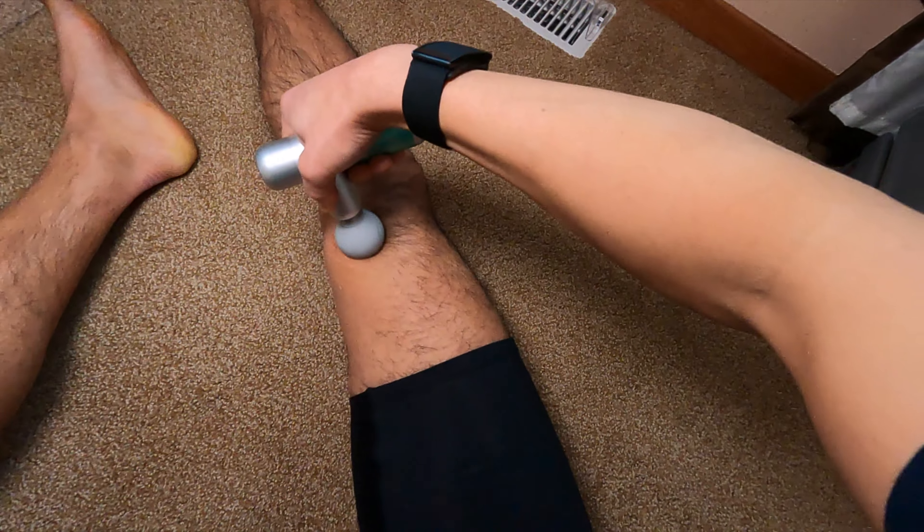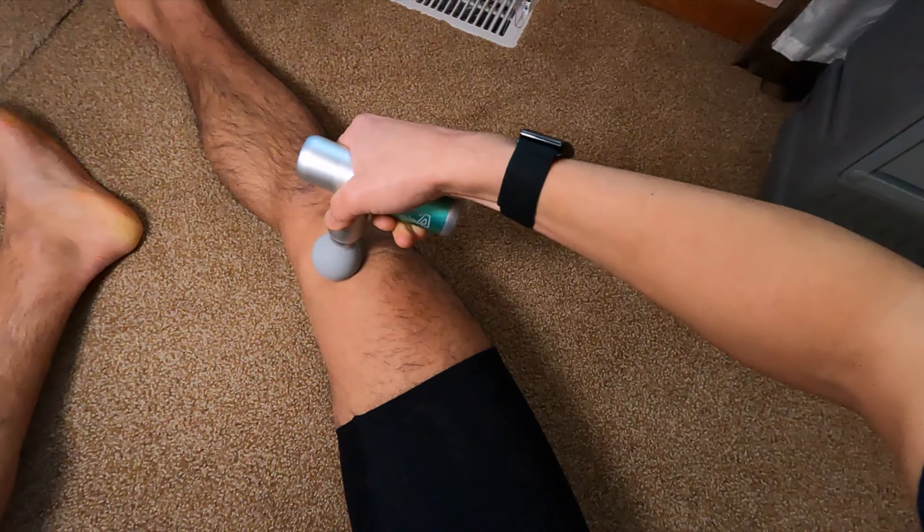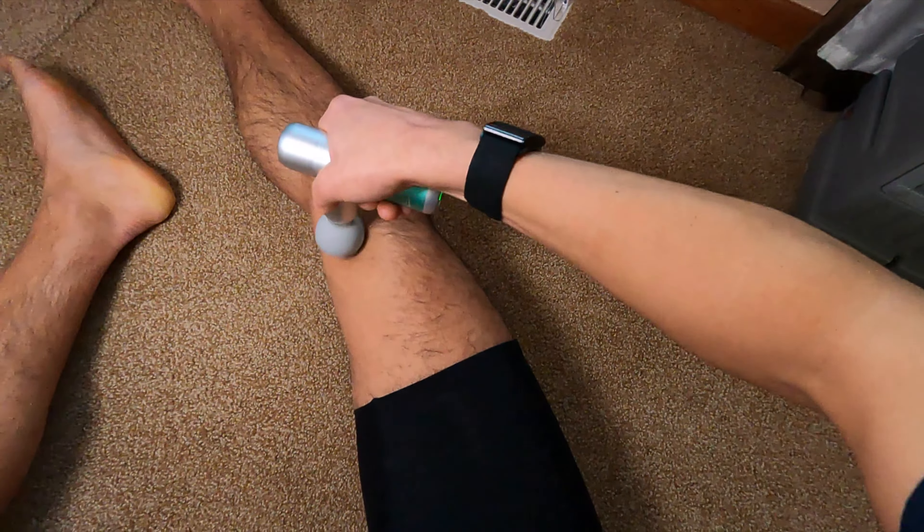In terms of some of the other trade-offs, this looks more like a gear shifter to me — some of the bigger ones look like a power drill. So you've got different ergonomics going on here. I tend to use it more like rubbing over the muscles rather than using it like a gun drilling at myself. I use my hand to kind of push it down, and that works for me. It makes up for the fact that this is a smaller motor.